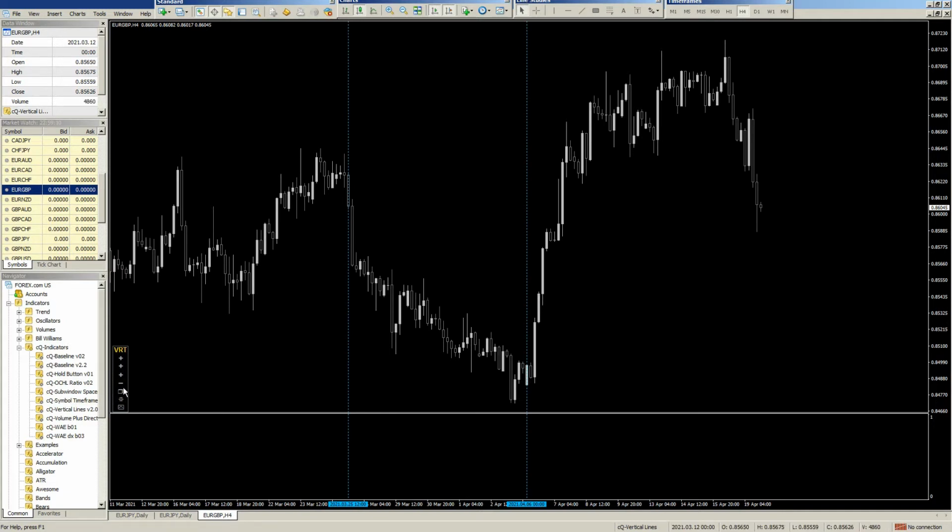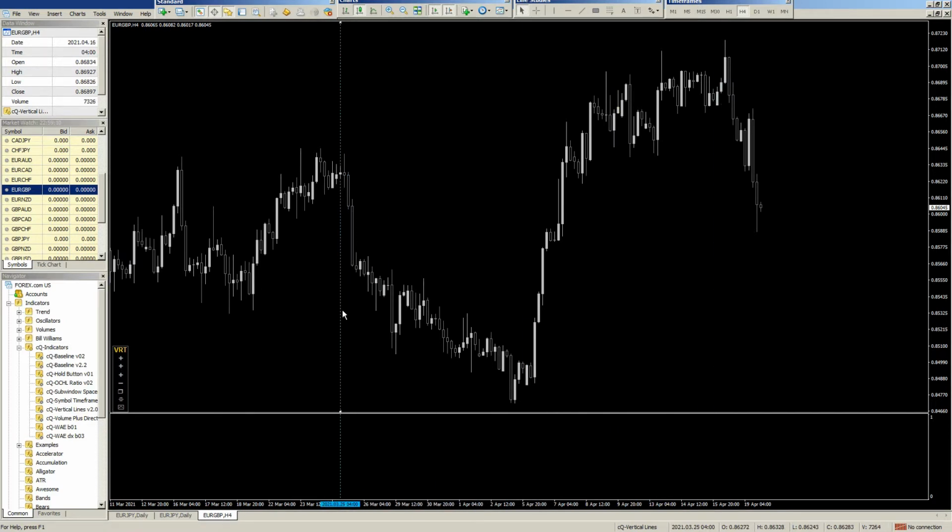You have three colors. That's what these three plus signs are meant to be. The first one's this blue color, and you can change it. And then the second one is this olive color. And then the third one is an orange color. If you want to remove them, you can just hit the minus sign and it will remove them.